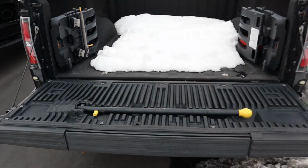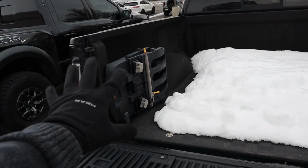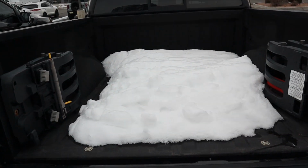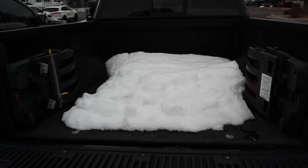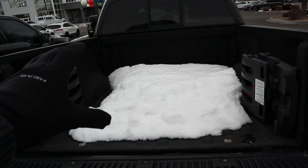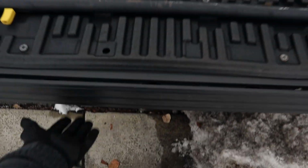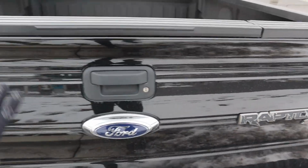I'm just joking, obviously. Anyways, you have the whole Ford bed step system. This one also kind of has this interesting gate system in it as well. And then tons of snow here in the bed, which again is no extra cost. Payload capacity on this truck originally was like 1,000 pounds. I don't know how much the supercharger takes out of that, but just understand that. And then lifting up the tailgate, it's actually pretty light.